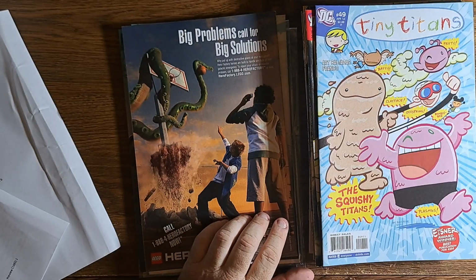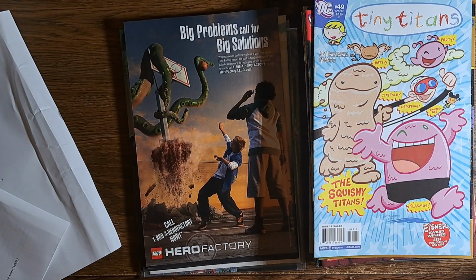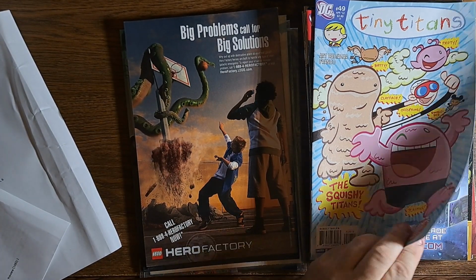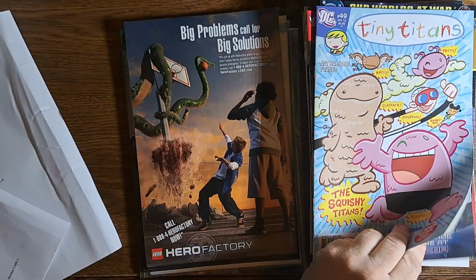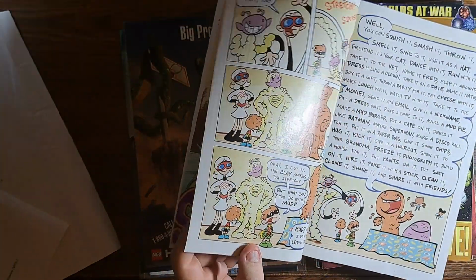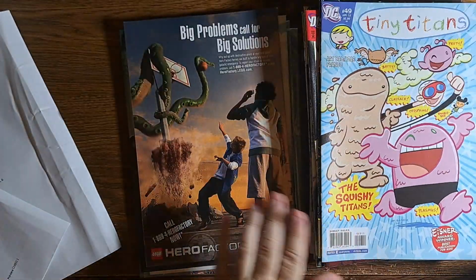Tiny Titans, number 49, featuring the Squishy Titans, Clayface, Offspring, Bumblebee, Protey, Plasmus, and Batty. And I just can't imagine, even if I was a kid, paying for this type of artwork. It just kind of sickens me.